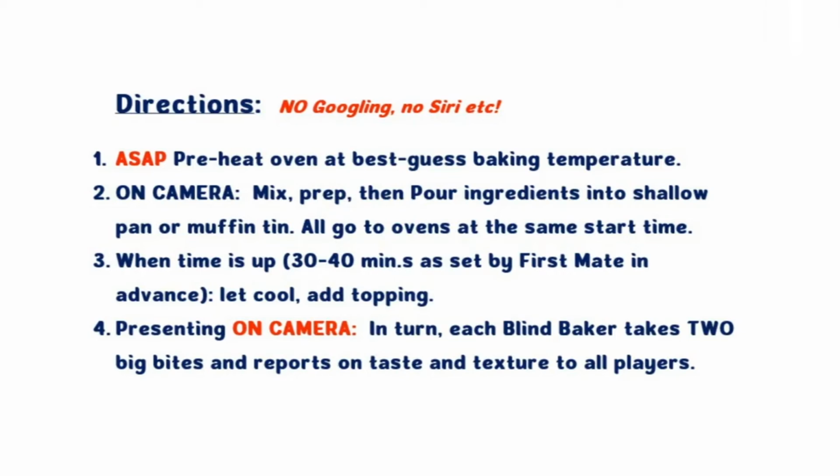Presenting on camera. In each turn, each blind baker takes 2 big bites and reports on the taste and the texture to all the players. We will put the ingredients and directions back up on screen in a moment. You are going to return to your webcam with your ingredients, your tools, your bowl, your cake pan, and point your camera down a little bit so all players can see you and your work in the gallery. So you're all going to be baking on camera together.